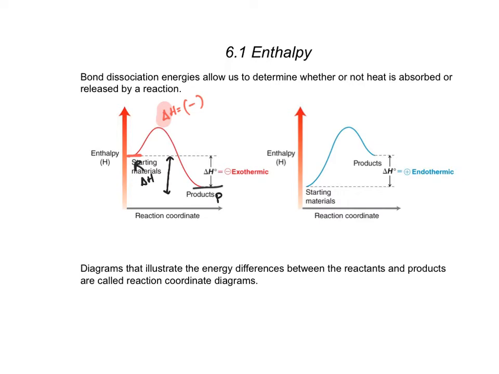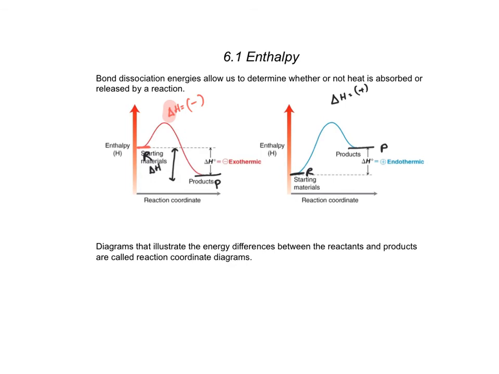What about if delta H is positive? Delta H being positive, what do we call that? Endothermic. And in terms of our little energy diagrams, what that means is that our reactants are at a lower enthalpy state than our products. So to get them up here, we need to supply energy, we need to supply heat. How does that manifest in the surroundings? Temperature gets what? Colder, right? Because again, our reaction is taking in that energy to get these guys up to this point and have the reaction actually go, okay?